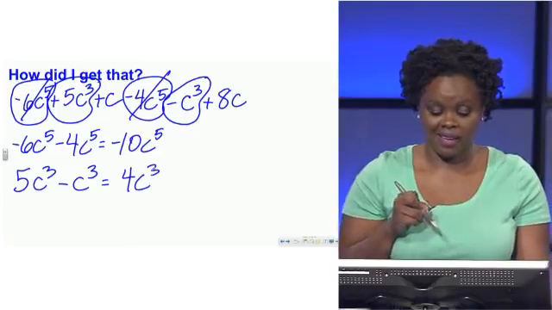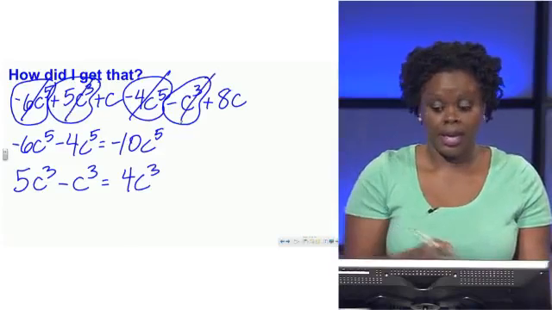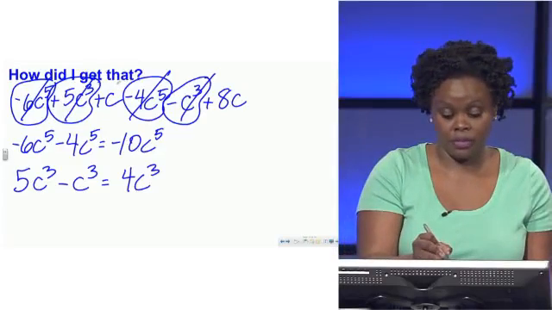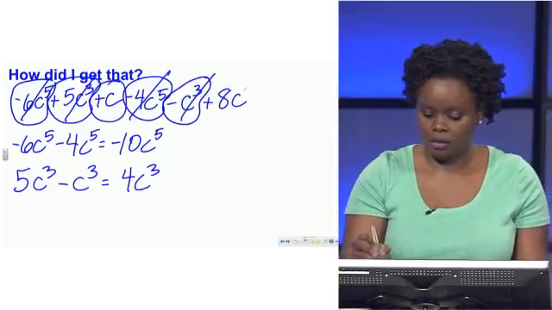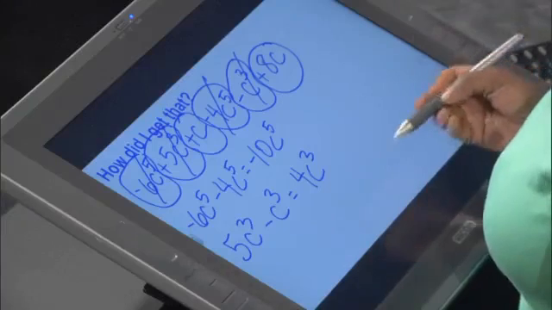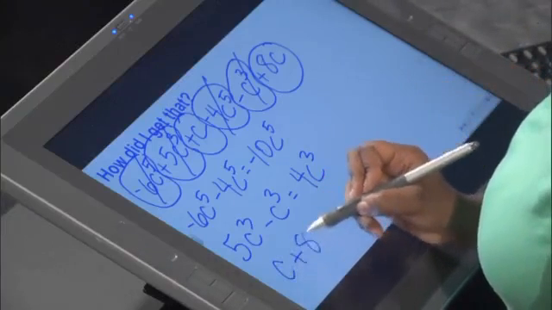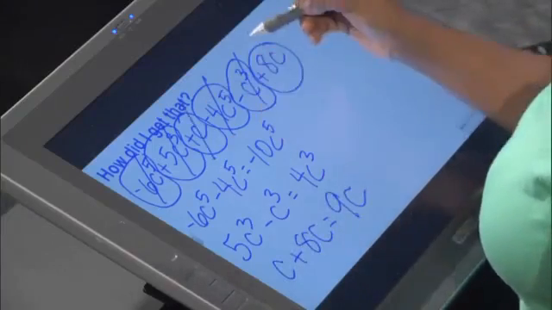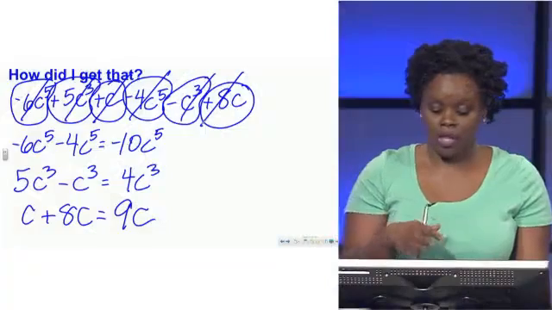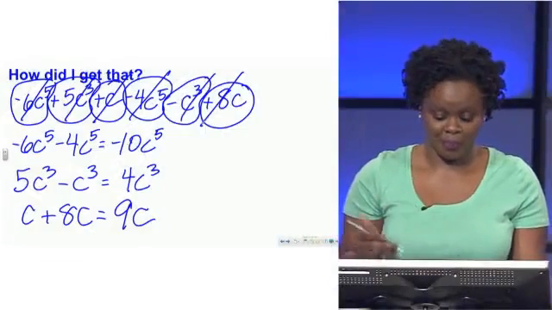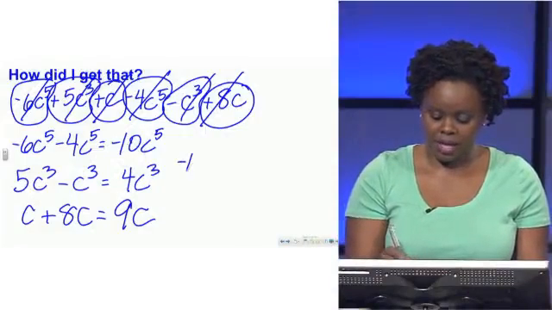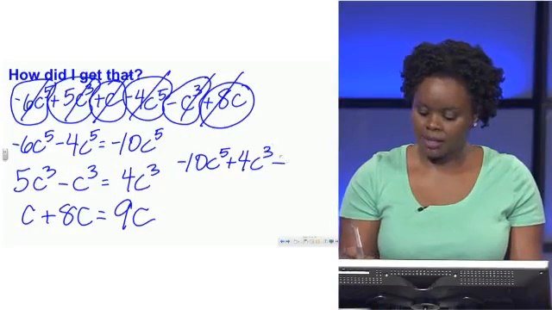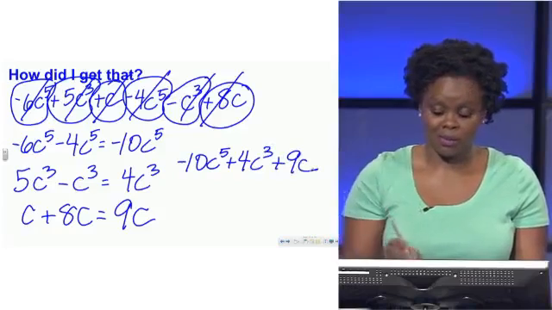right? Okay, so we handled the c cubed terms, and I see I only have two terms left, and they're alike. They both have the variable c. So I have this plus c, and I have this plus 8c. They're both positive. So c plus 8c, that's 9c. All right. And I've handled all the terms in that polynomial. So now I'm at the point where I can write my answer in standard form. Alrighty, so I'd have negative 10c to the fifth plus 4c to the third plus 9c. And you're all done with that one.